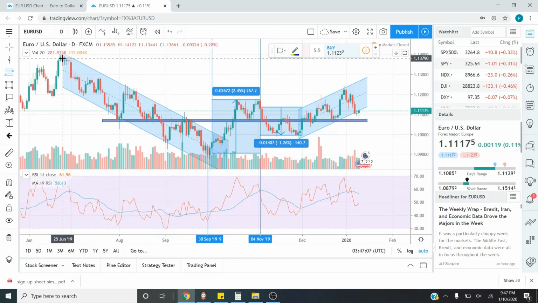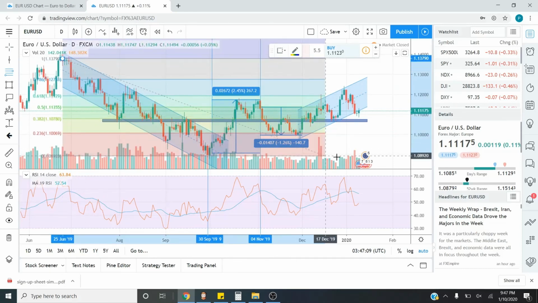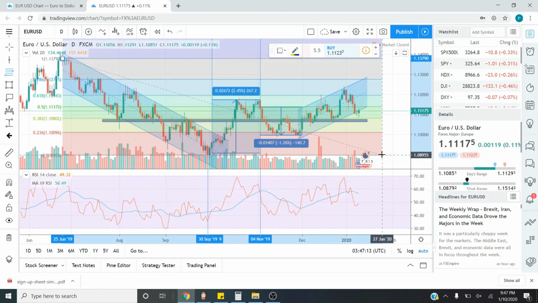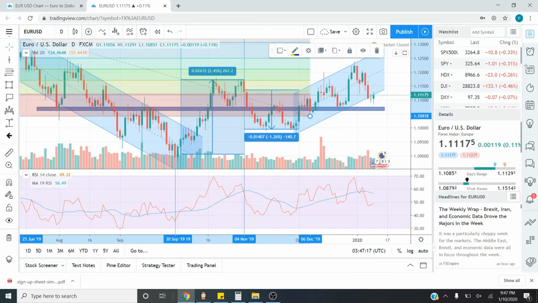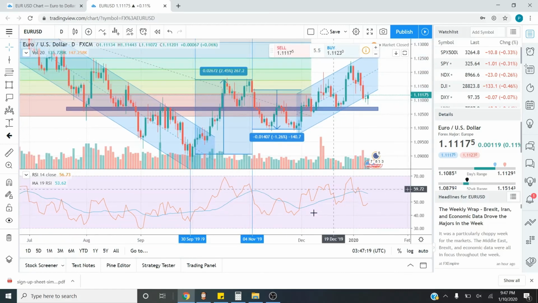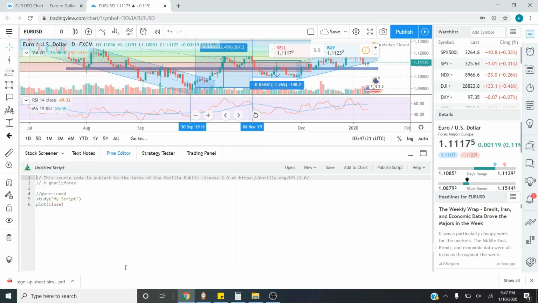One more thing, you can even add Fibonacci retracement levels. So let's go ahead and just add one real quick. And it color codes it, which I think is pretty neat. And obviously you can do things like zoom in on your chart. You can do vertical scales. It even has its own code editor, if you're into that type of thing.